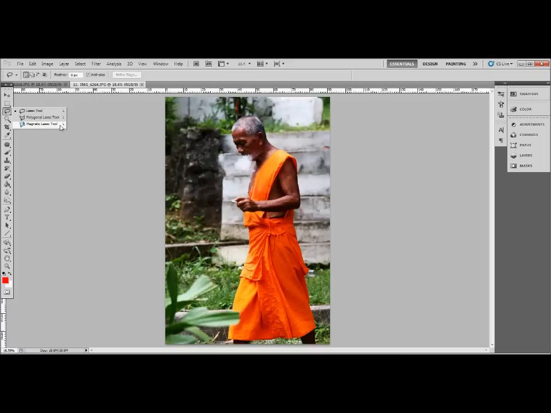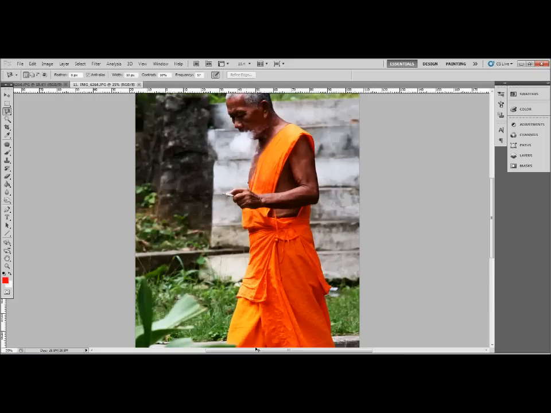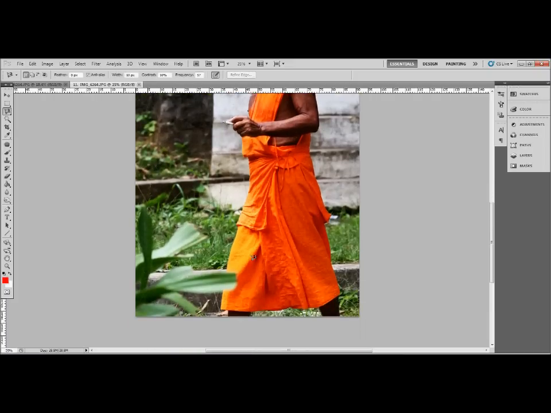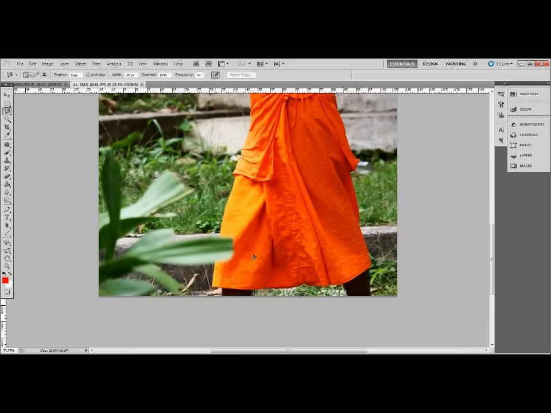So I'm going to select the magnetic lasso tool. I have to zoom in a little bit to have more control on selecting. I'm going to start from here by clicking the left key of the mouse and just dragging the mouse without doing anything, and it will select the borders for me.